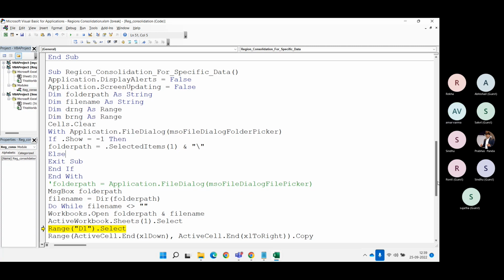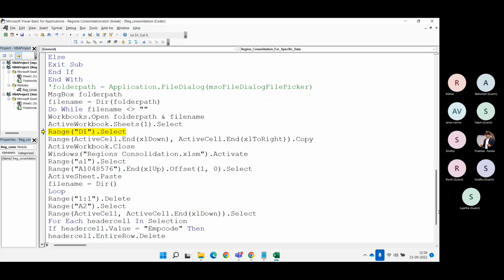And here I'll select D1 and write set DRNG equals range, active cell to active cell dot End(xlDown), and I don't want this.